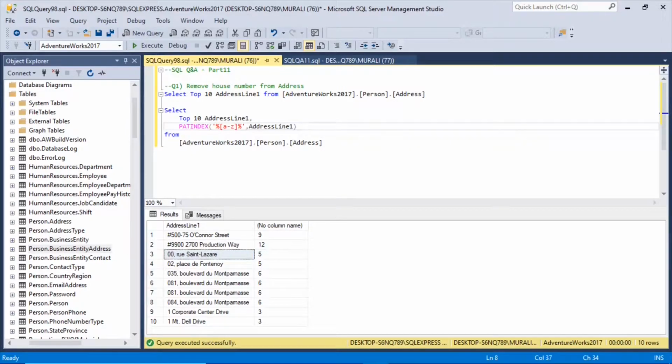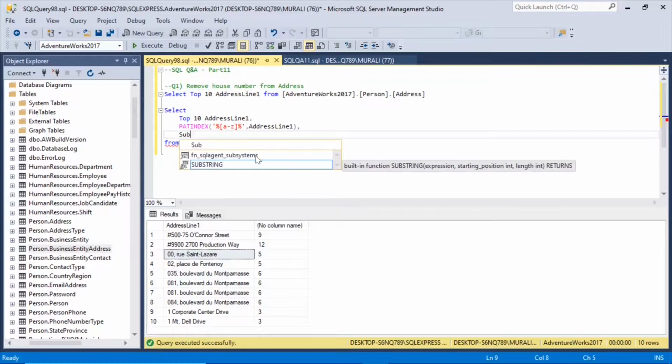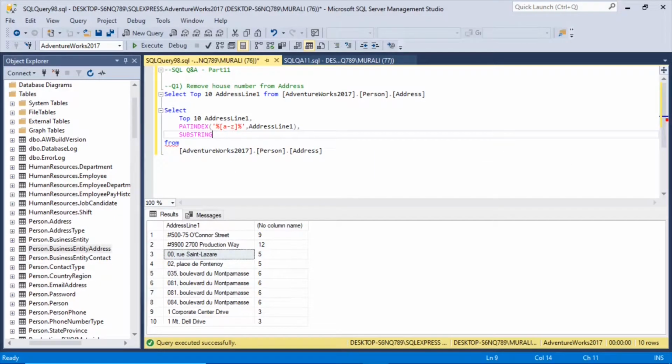Now we need to extract that part. So we take SUBSTRING. Substring will extract a part of the string. Substring takes parameters: here the AddressLine1, that is the string, then the starting position.